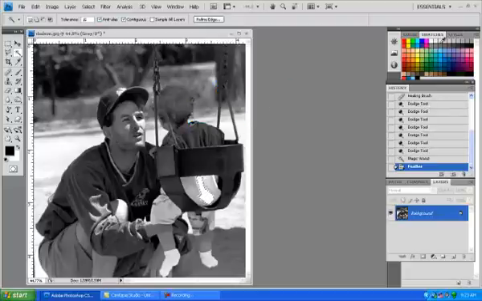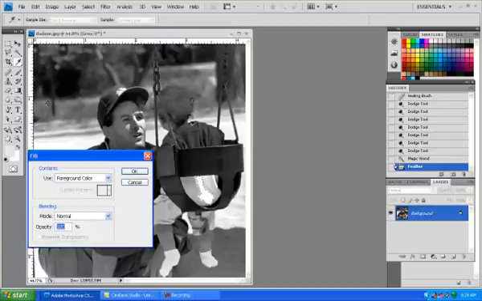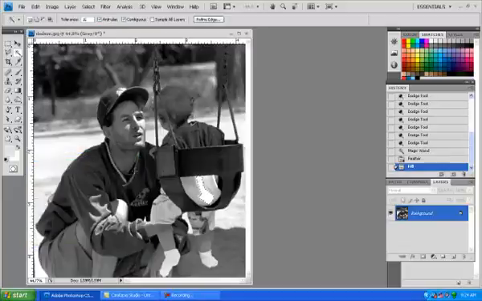Then what I'm going to do, I'm going to go up here, I'm going to select the lightest gray. These are the color swatches up here. And I'm going to select the very lightest one, which it says is white. Maybe go a little bit there so we get 10% gray. And I am now going to put some color in there. So I'm going to go to Edit, Fill, I'm going to use the foreground color, which is the top one here. I'm going to put that in at, say, 20%. We'll click OK.